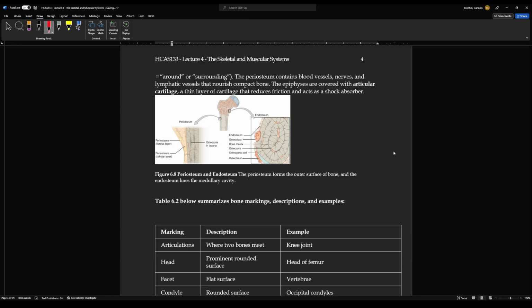There's two other important cells that we want to talk about as well. Those are osteoclasts and osteoblasts. So the easiest way to differentiate them is to think of blast being building. Okay, so B and B, blasts build. All right, it seems a little weird to think that, like, you would think of blast as like blowing something up, it's destroying it, but not for this purpose.